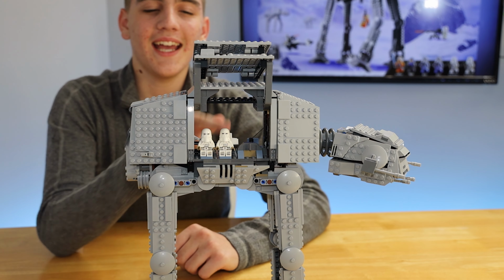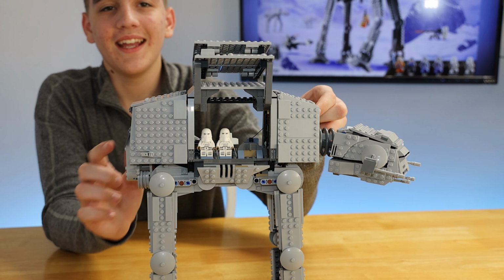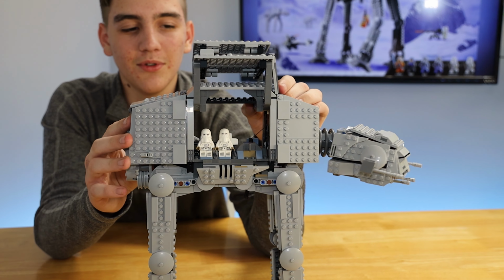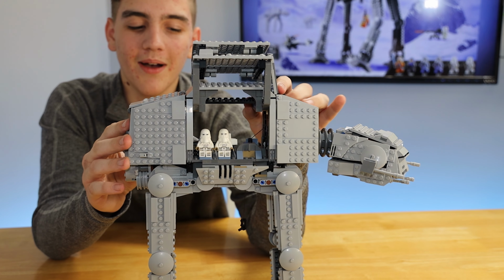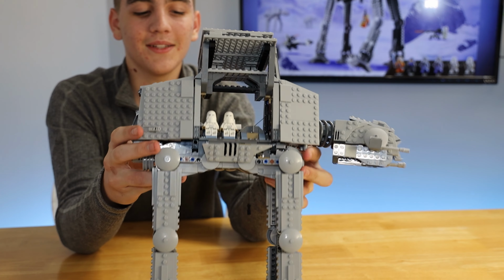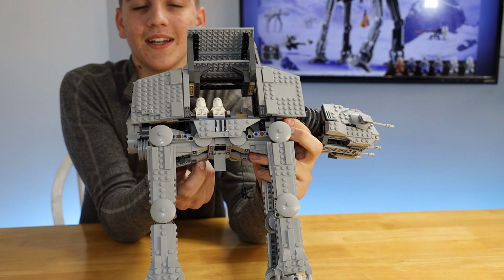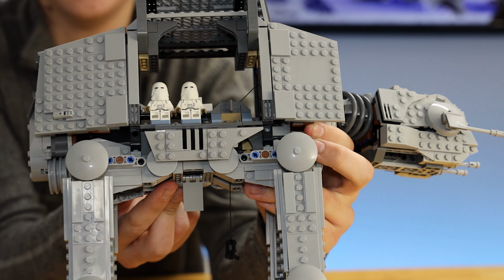Taking a closer look at the little play feature, which you can see is this little wire right there. Now, if you open up this little flap at the top, you can actually move a little gear in there. And if you just kind of move it forward very slowly, you will see Luke's grapple gun come out of the bottom. Now, the reason I mention this is because at the bottom as well, you can actually see a little flap under there that you can open, and that is the little flap that Luke Skywalker in Empire Strikes Back cuts with his lightsaber and chucks a little thermal detonator in there.